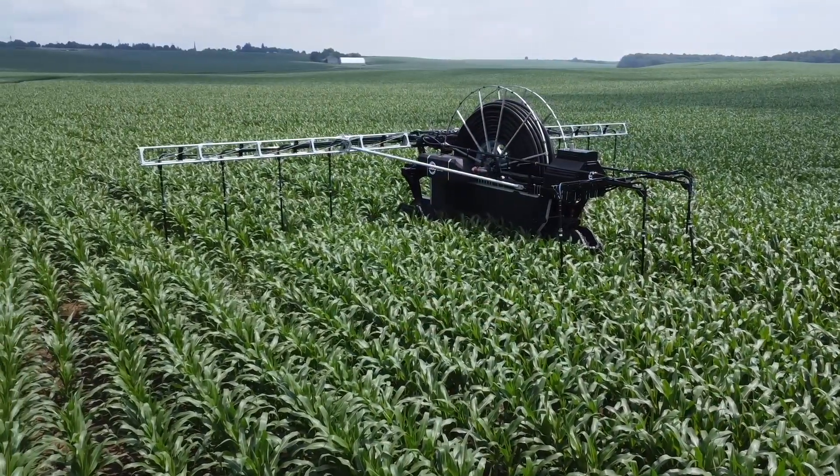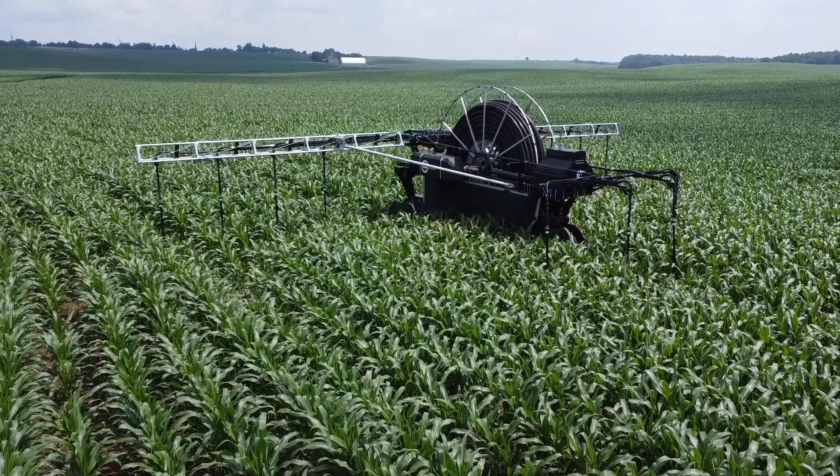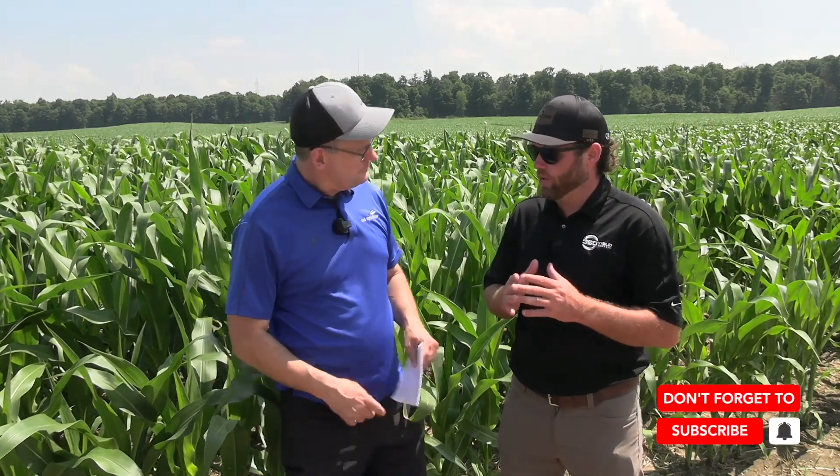You're moving about a half mile an hour. Depending on how much water you want to deliver, you're going to cover different amounts of ground. We'll cover basically 25 to 40 acres per day, depending on field shape and how much you want to put out. A long, narrow field is going to be the most efficient — less turns — so we can cover about 40 acres per day on a long, narrow strip. We can cover very odd-shaped fields, but the acres per day will not be quite as high.